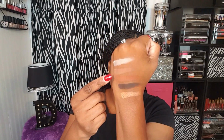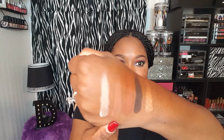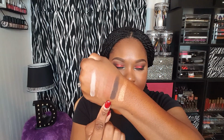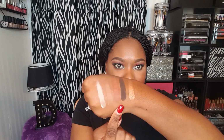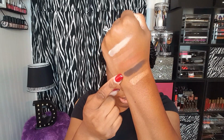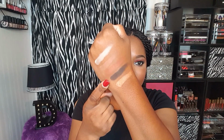And the next shade is Innocent, which is a really good transition color for deeper skin tones. As you can see, it's almost my skin tone. So this is a really good blending shade. The next shade is Whimsy, and I absolutely love this shade. The next shade is Smoked, and it is just like a deep chocolate, and I find these to be a little drier than the other ones, but they are super pigmented and they don't give as much kick up as the other ones, but it is super duper pigmented.